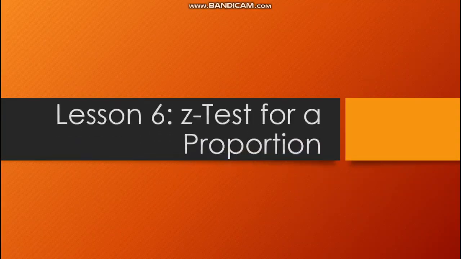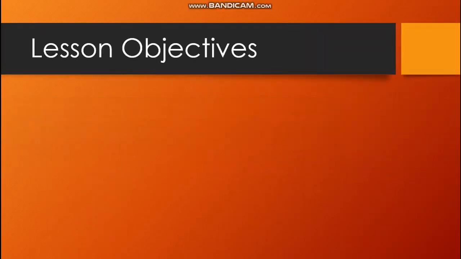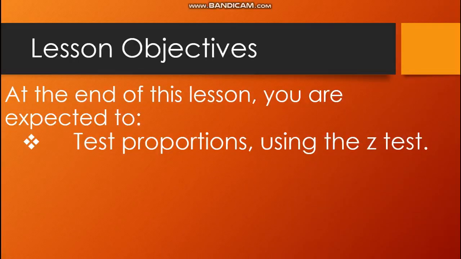Okay, our lesson for this day is z-test for a proportion, which means we're going to test the hypothesis involving population proportions. And take note, yung proportion natin dito is the same as percentage of a population. Okay, so in percent yung ating proportion. And here is our lesson objective. At the end of this lesson, you're expected to test proportions using the z-test.